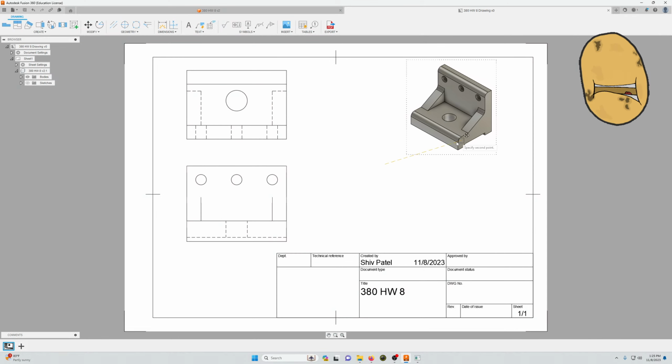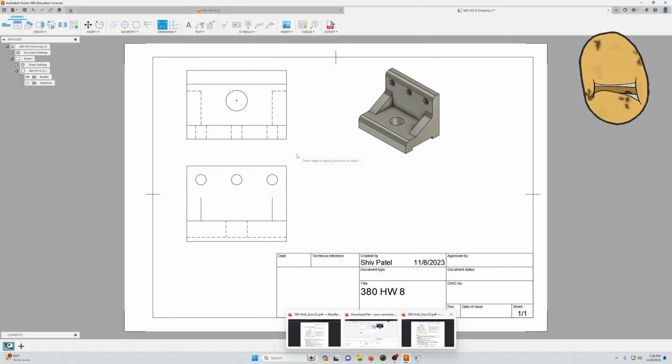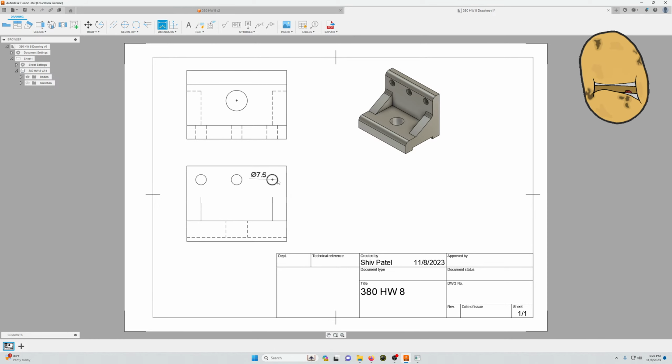We're gonna kind of move this guy right here. Now, let's go ahead and start dimensioning this. So we have a little dimension tool. We can just press D and it pops up. And we're going to label all the dimensions of our guy here. So if we did everything correctly, it should match up with what we have in the homework. So we're going to do this guy. We're going to do right here.